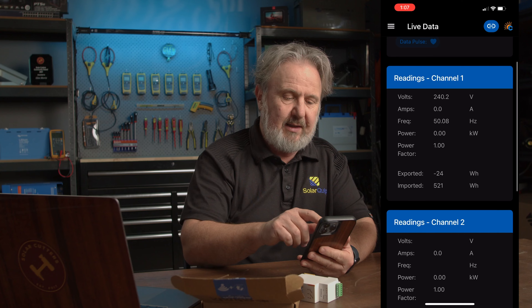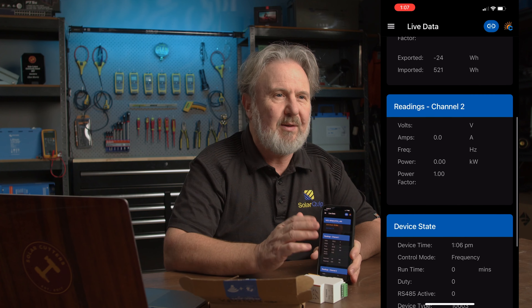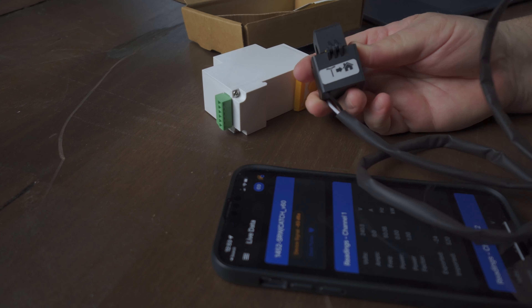The Catch Power app — I'm already logged in, so let's go back to live data. The Catch Power app allows me to connect to one of these devices. I've got one in the room here; I might be just a little bit far away because it's Bluetooth, which is kind of a security feature — it means you need to actually be standing in front of the equipment to program it so your next-door neighbor can't reprogram it. It's found it and connecting, and we've got some data coming up. It's telling me things like grid voltage, frequency, exported energy, and imported energy, because it's got a CT — a current transformer — also in the box.